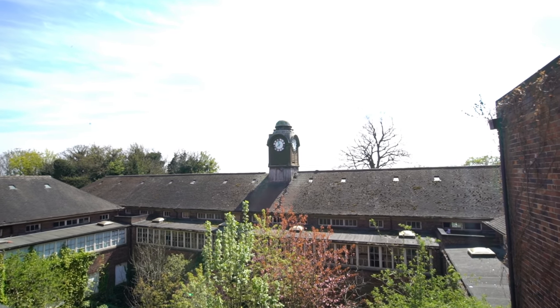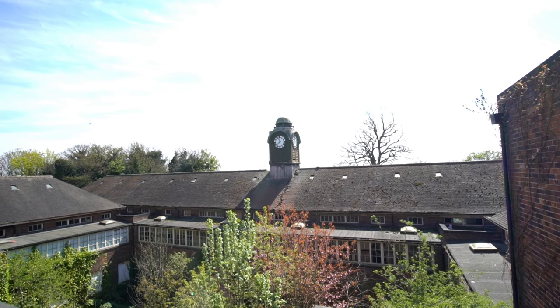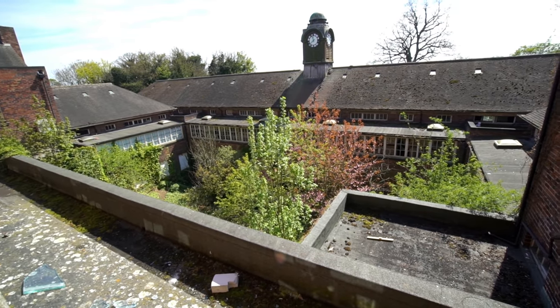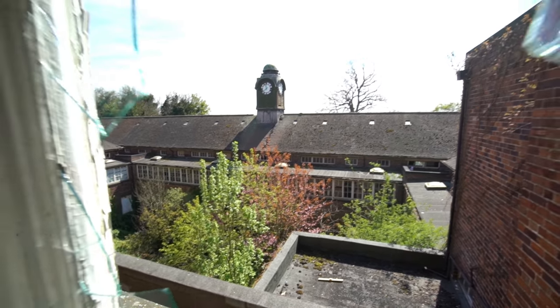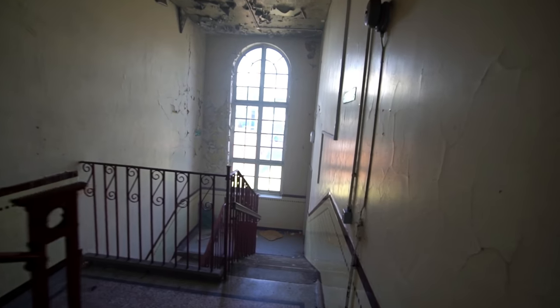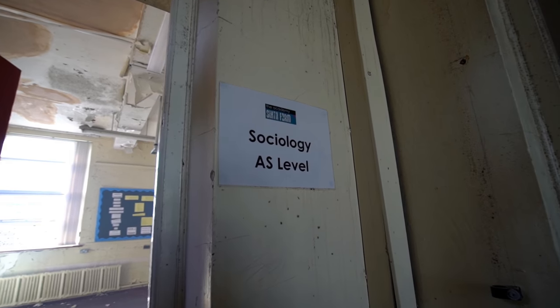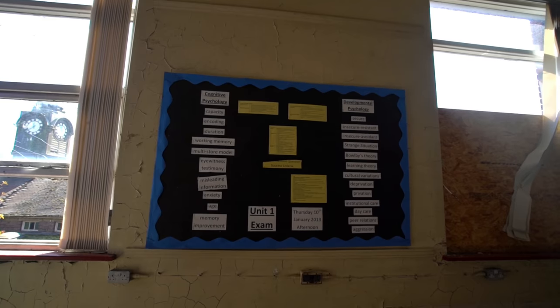We need to try and get into that - it looks like people walking up the roof to it. I don't know if you can get in. So we're at the top level of the school now. See the courtyards, all overgrown - looks beautiful though. It looks really beautiful, it's almost like a nature reserve. Let's keep it rolling. Sociology - psychology as well. Psychology is the science of the mind.